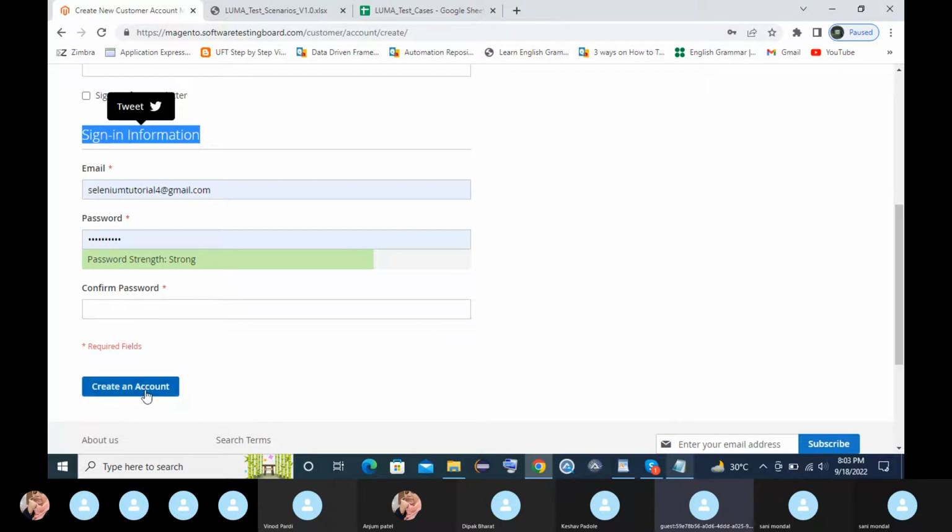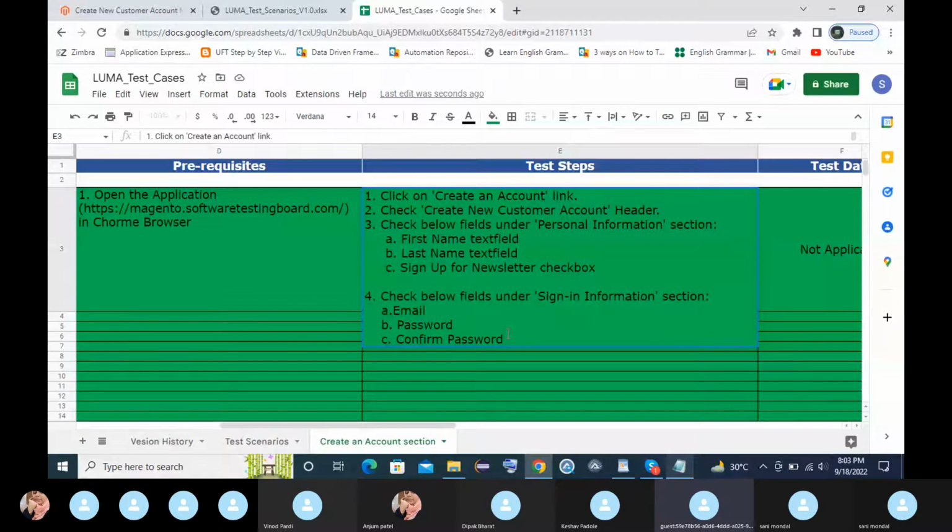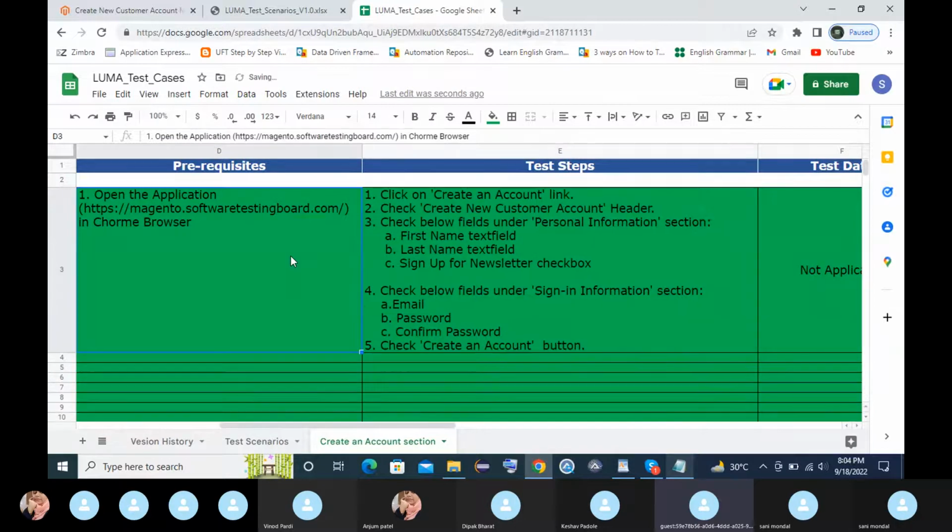Then lastly, there is a create an account button. Now what will you write? In the fifth step, you will write: check Create an account button. That's it.